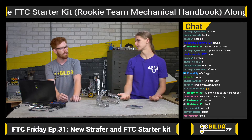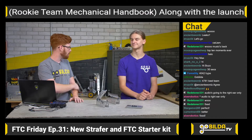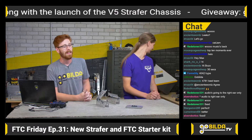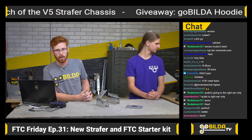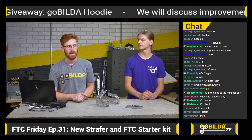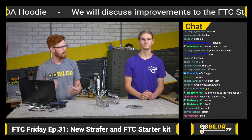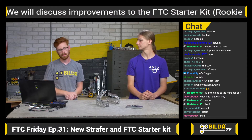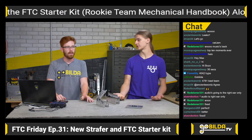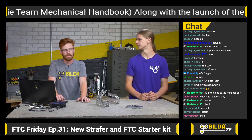Another improvement was the drop center plates — I don't have just one here, but they got improved so they are now narrower. They fit between motors, they're a little more usable, a little nicer, and they've got bored counter-bores, whereas the old ones were just kind of 2D parts. I'm really excited about those. And they're also injection molded, which means we can do a little more fancy geometry.